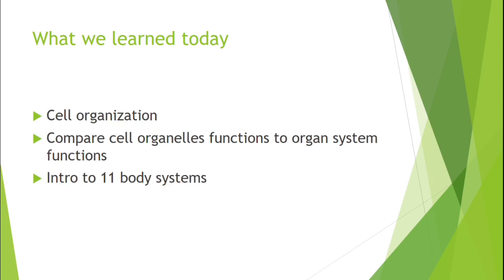So what did we learn today? We reviewed the cell organization. The cells combine to form tissues, tissues combine to form organs, organs combine to form organism. We compared the cell organelle functions to organ system functions, and we did some introduction, just the basic touching on the 11 body systems.